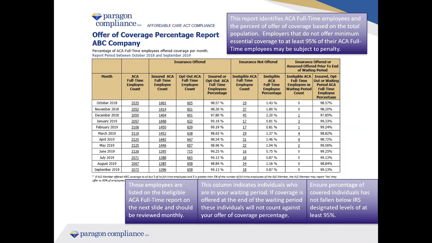The main compliance report I'd like to look at first targets that offer of coverage percentage. Remember, we want to maintain 95% for every month that we're going to be reporting on. Our offer of coverage percentage report gives you this percentage on a rolling 12-month basis, so you'll be able to go back into previous months and review your offer of coverage percentage. This report provides your total ACA full-time employee count — including your full-time designated employees, potential part-time, variable, and seasonal ACA full-time employees, as well as all ongoing employees that have measured over 130 average hours over your standard measurement period.